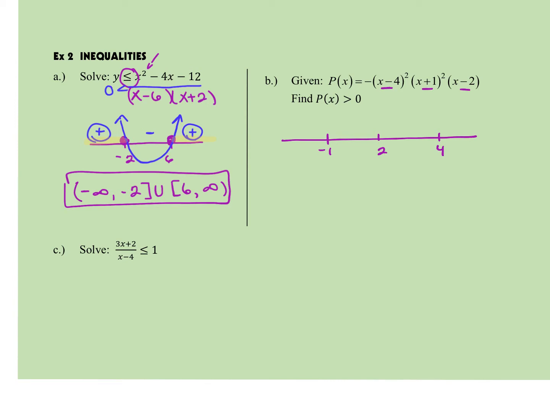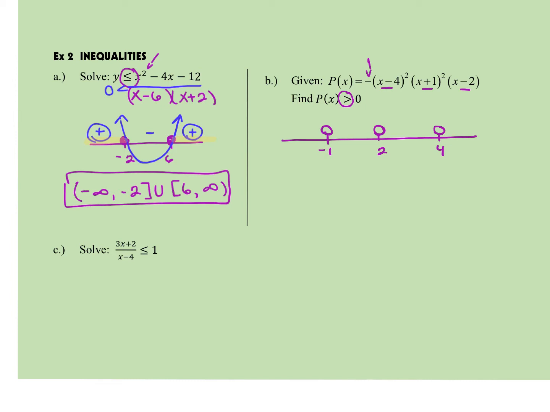Now, this particular inequality is going to be greater than, but not inclusive. So I'm going to go ahead and put open circles on each of these zeros to make sure that I don't forget that those are supposed to be open in the end. Now, be really, really careful that you don't lose this negative in the front. Sometimes those will be right there in the front. We don't want to lose that.